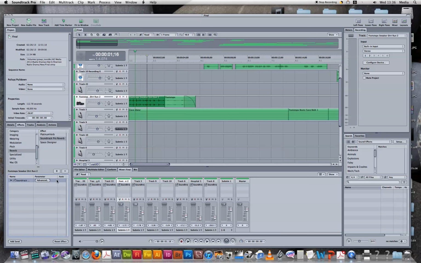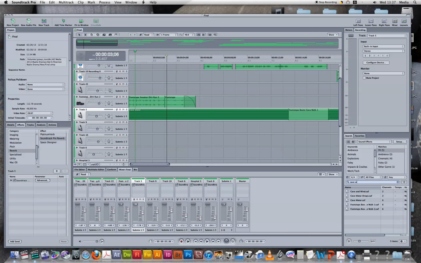So moving on to the next one, I want another cave water effect here. What I do to get this cave water effect is I go over to this search bar here. You have your effects here already, so you have your animals, your explosions, but in this case, just to find it quicker and to narrow it down, I can just type in cave water here. Just make sure it's not clicked on anything. Cave water. And then this is the one that I would like to input into my piece.